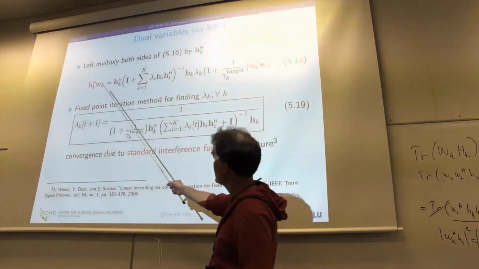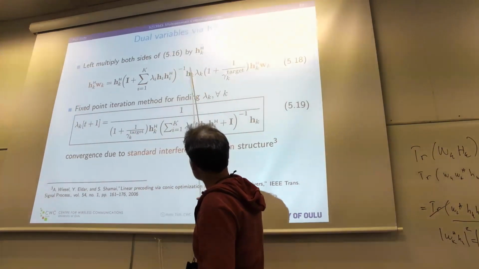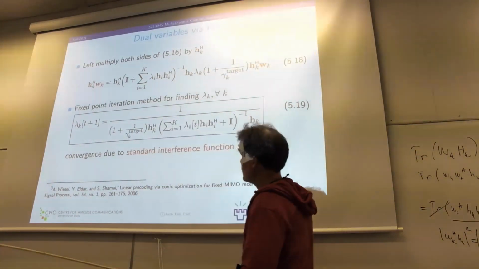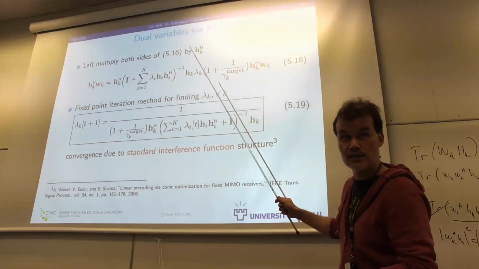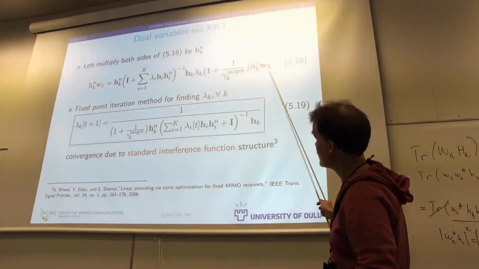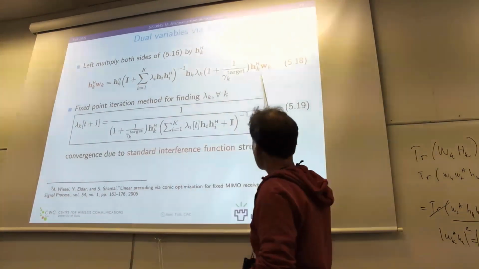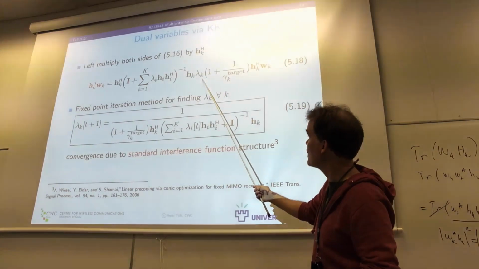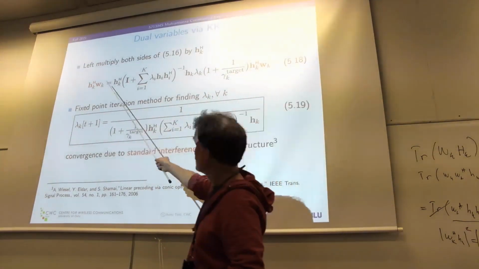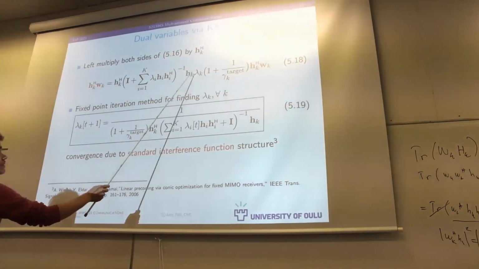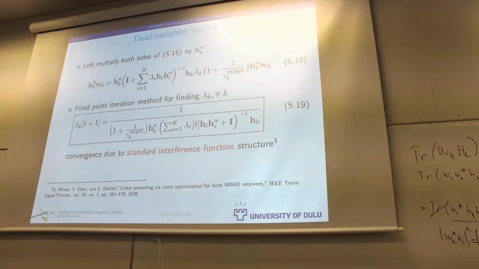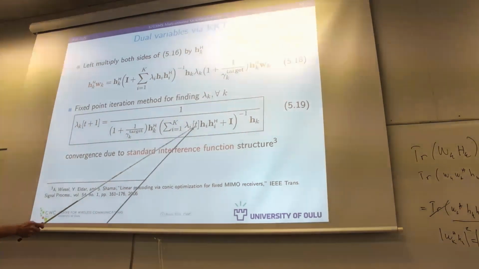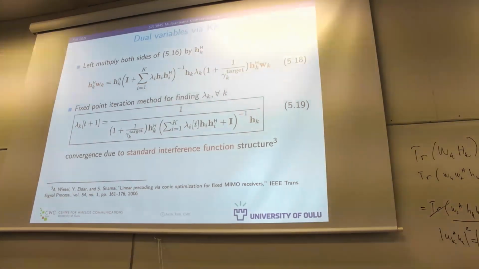That's exactly what happens here. We have multiplied w_k from the left by h_k Hermitian, and the w_k expression by h_k Hermitian. Now you can see that these two terms appear on both sides, and these are complex-valued scalars. So we can just divide both sides by this value, right? So they disappear. Here we have 1 and 1, right? Now, from this expression, we can solve lambda. Lambda_k is equivalent to 1 divided by this scalar and this scalar, right? Exactly like that. Now, when you look at this, of course, the lambdas appear on both sides. Lambda depends on lambda, right?